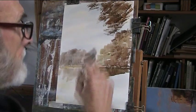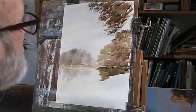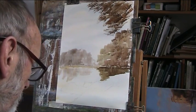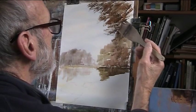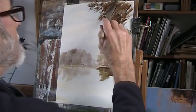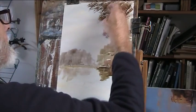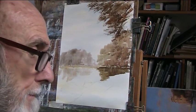Quite amazing what you can do with this hake. It takes a bit of getting used to, I must admit, but well worth it. Right, we'll let that dry a little bit. Now I'll do the rocks.